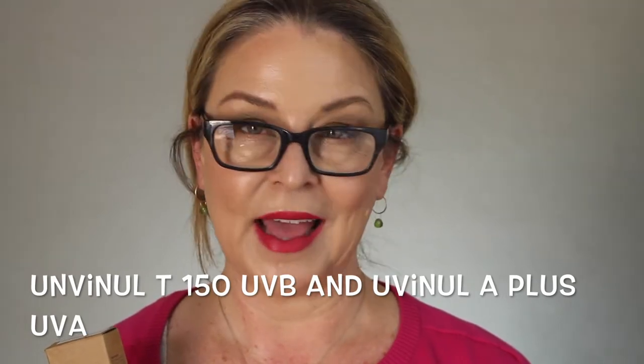This is by Purito — it's the Centella Green Level Safe Sun, SPF 50 PA+++++. It also has hyaluronic acid, lavender oil, an olive oil derivative, and vitamin E for soothing and antioxidant benefits. The actives are Uvinul T 150 and Uvinul A Plus — both of the Uvinul filters, and none of the American-approved ingredients like octocrylene or avobenzone. It's just those two stable filters. So far after one day I kind of like it.